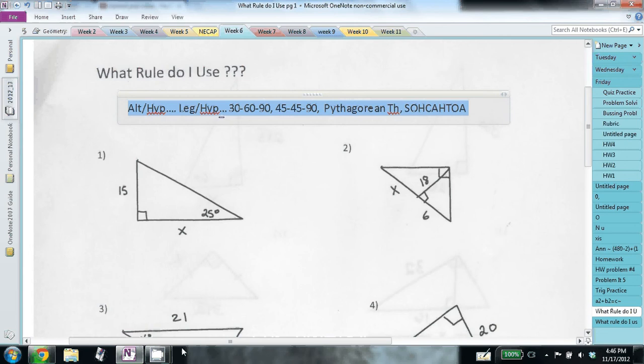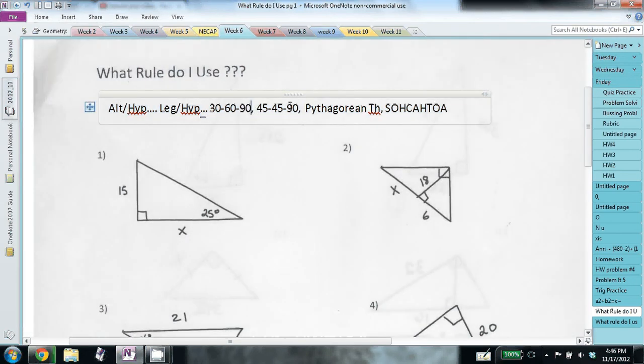The problem is which one do you use, and that becomes the issue. And sometimes you can use more than one. It's just that sometimes you need an exact answer, and often if you need an exact answer, then the altitude hypotenuse rules or the special right triangles, the 30, 60, 90, 45, 45, 90, are the way to go because they'll give you an exact answer. You're just multiplying by square roots of things. And if you're using SOHCAHTOA, using trig ratios, then you often end up with decimals for answers that you need to round. So it depends on what you need to do. Is an exact answer necessary, or is rounding to the nearest tenth or to the nearest hundredth or thousandth good enough for what you need?